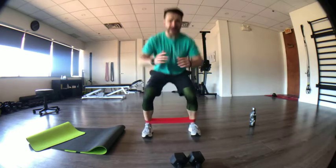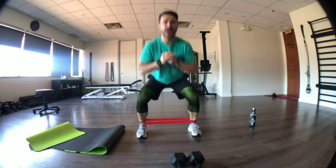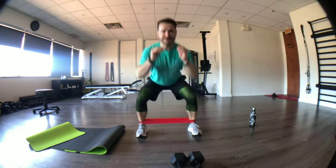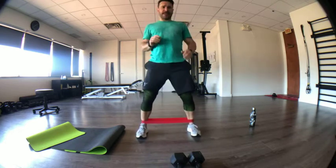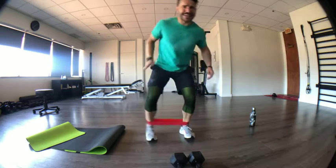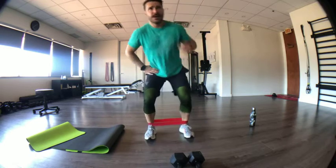2, 1, and straight squats. Keep that band under tension. Nice and strong. 5, 4, 3, 2, 1, and last set. Alternates to the side. Okay, stay nice and centered. Stay nice and strong in that squat.